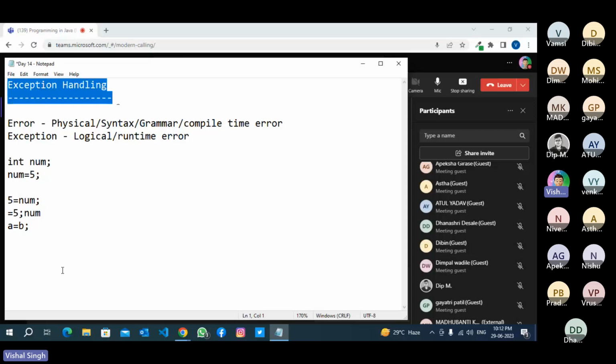And this is a very important topic for software development. In every software, you have to use exception handling. You have to handle exceptions because we don't know what kind of error we will get at runtime. We have written everything grammatically, syntactically correct, so there is no compilation error, but there are so many other problems which you may face at the time of execution of the program.